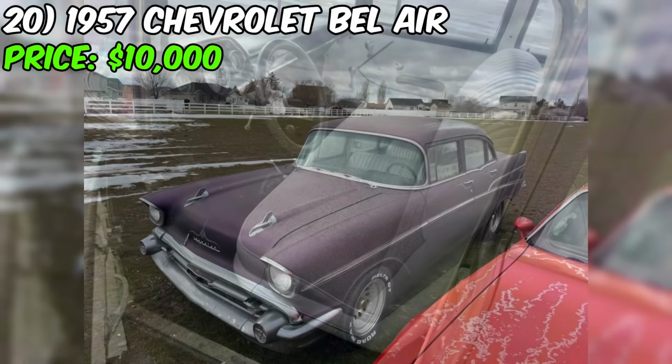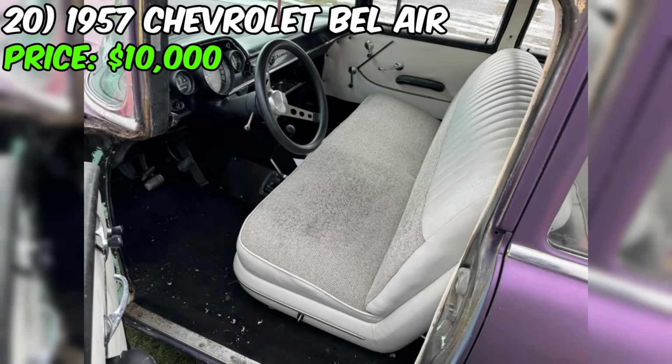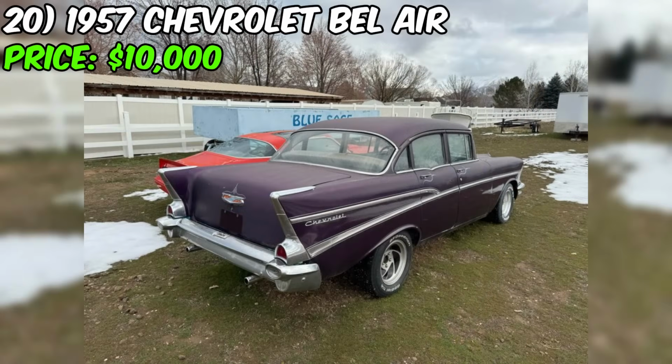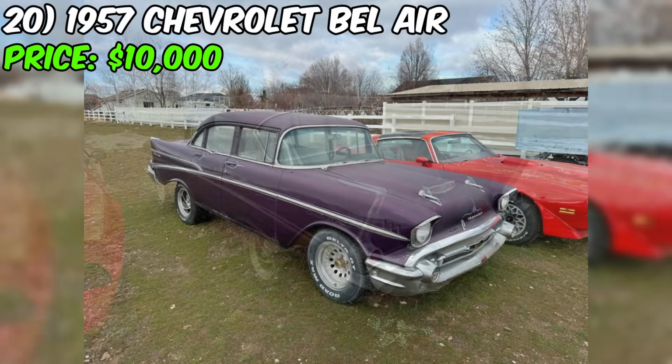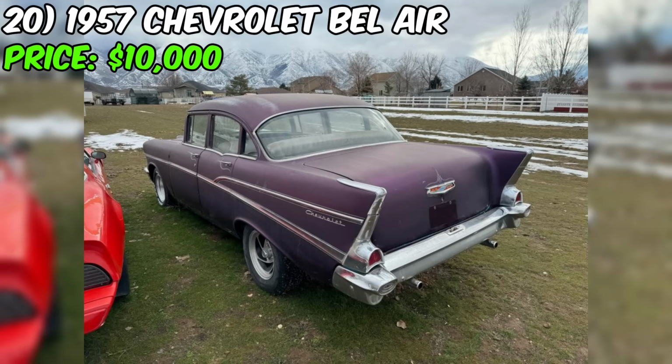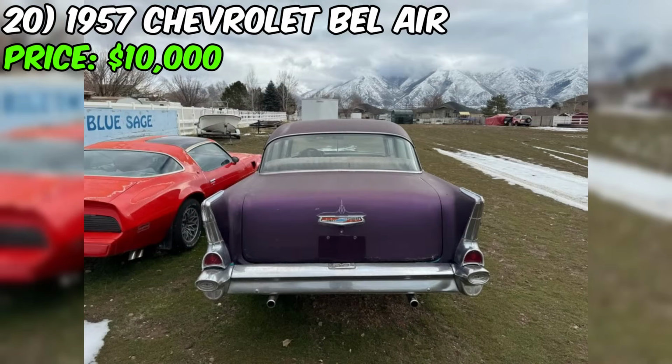Now, the seller is candid about the flaws, but asserts that the car is in great condition overall. Questions are encouraged, and the asking price is firm at $10,000. The seller initially contemplated starting at $11,000, but decided to be upfront and set the bottom line at $10,000. So, if you're in the market for a classic with a bit of history and charm, this might be the one for you. Happy hunting!